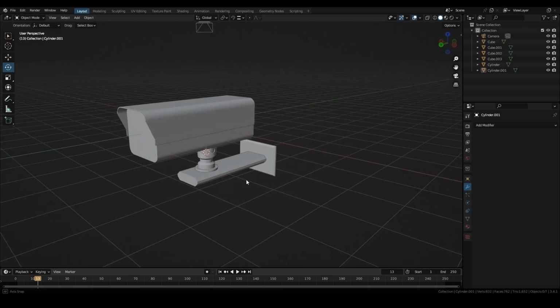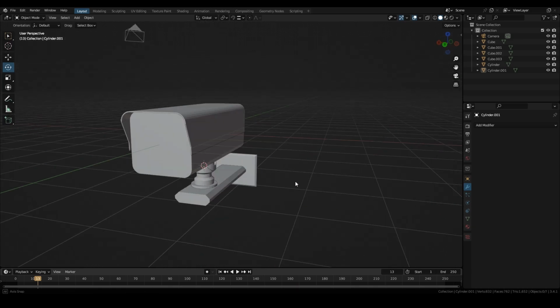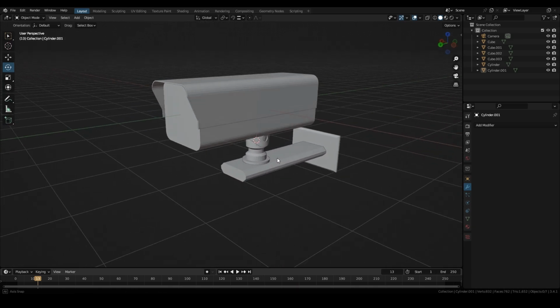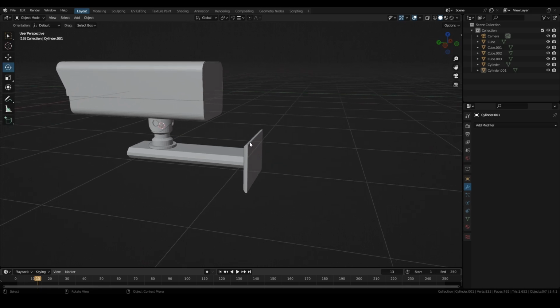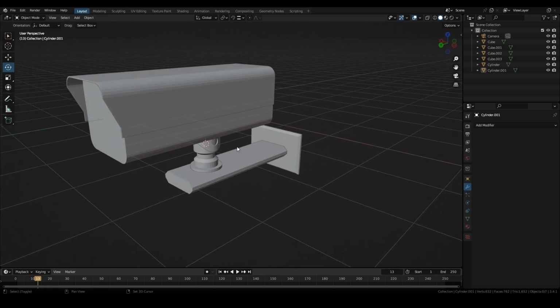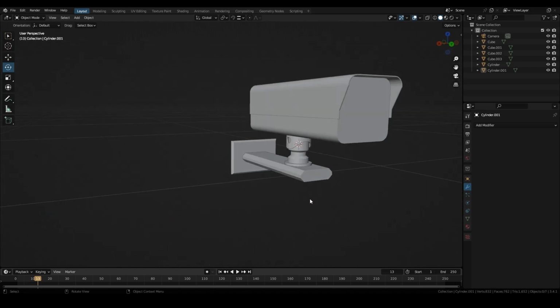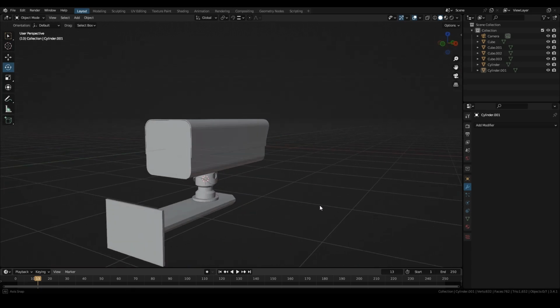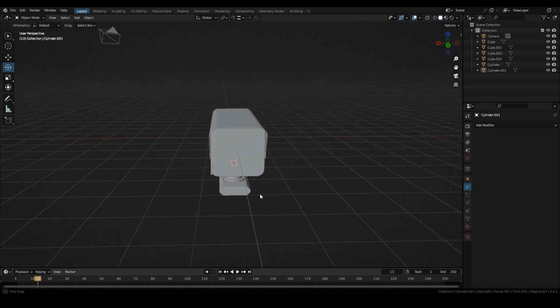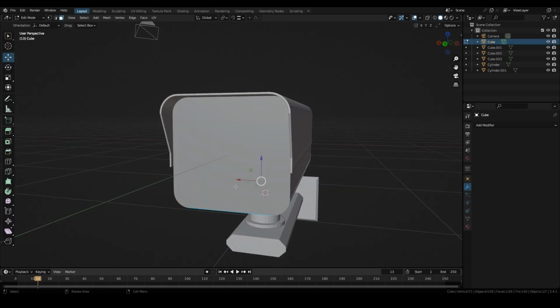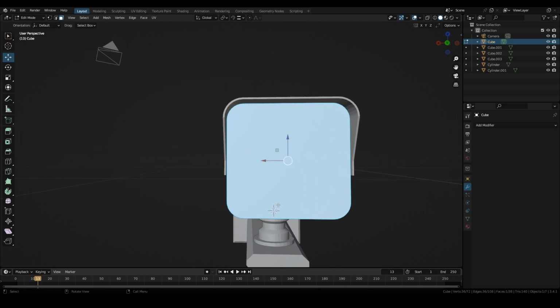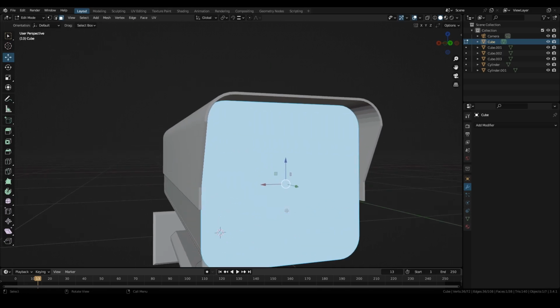All right, continuing on. So now we got ourselves our camera, we got ourselves the cover, pivoter. We got our support and where we're going to attach it to the wall. Next, we're going to start working on some smaller details. A few other things we can do on the camera itself. So we want to create some kind of like paneling effect, as I would call it.